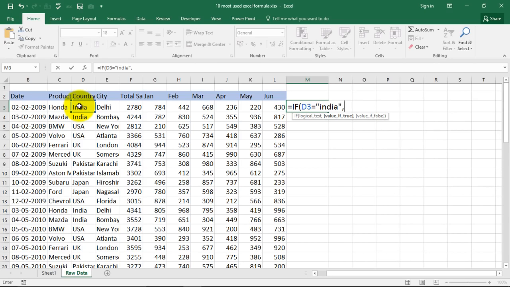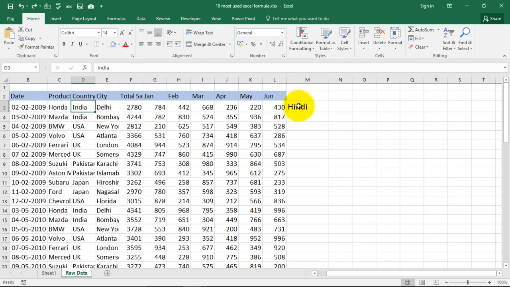Comma, value if true, say Hindi, which is the language of this country, and value if false, since you want a text as an answer, you have to mention it in quotes, and if it is not India written over here, then we can mention other language. I'll show you an example with numbers also, and close the bracket now. This is India, so we got an answer Hindi. If I type in USA over here, it becomes other language. Of course, USA is English.